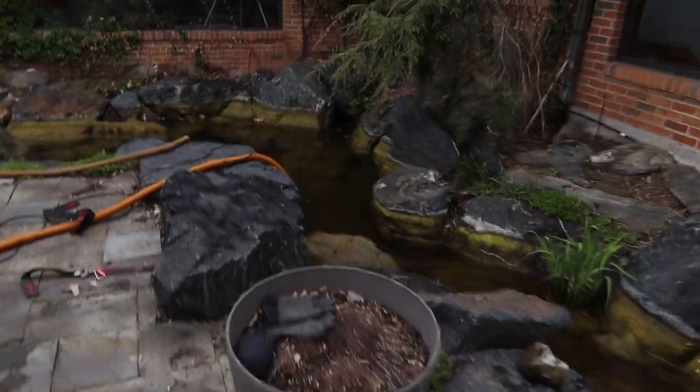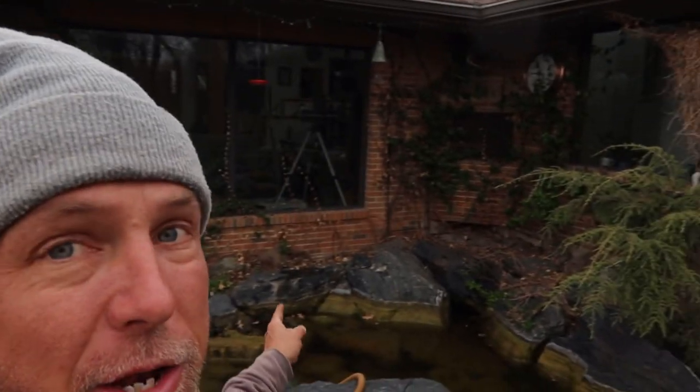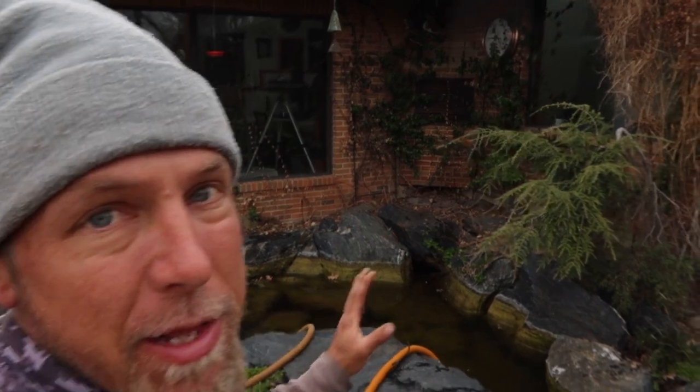So we started draining the pond, and that's always one of the first steps that we do, is just to get all that water out so that we can get in there and pick all the debris. As you can see behind me, there is an enormous amount of algae and debris in this pond. The water was crystal clear. They do run most of it all winter long, but there's still a significant portion of algae. So this is gonna be a great before and after project, really showing the importance of a clean out, but also showing the transformation that one day out here will make.